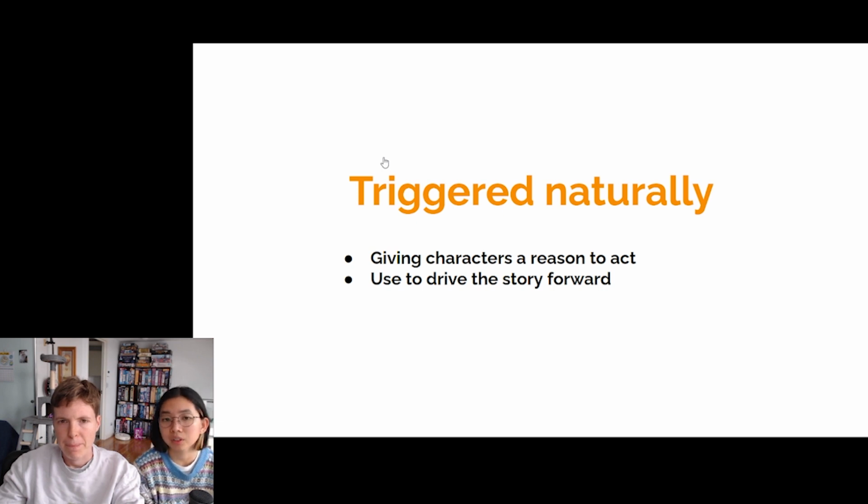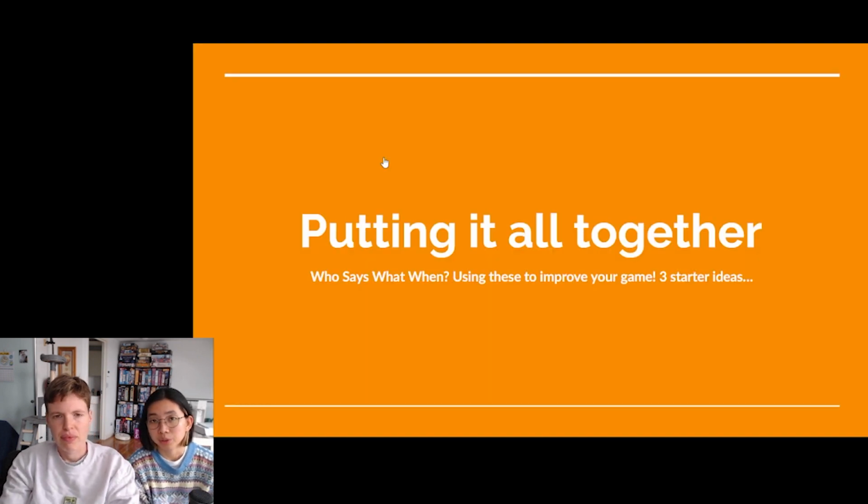Awesome. So, putting it all together, we've talked a lot today about the who, the what, and the when. But obviously the truth is these concepts do not exist individually. In any game, they're going to be interrelated, and thinking about them holistically in the context of your specific design is what is going to help improve it. So to illustrate that, we're going to take a quick dive into 3 important considerations in any game that use this idea of who says what when. These are just examples of considerations, as who says what when can influence many different aspects of your game beyond these starter ideas. The first one that we're going to talk about today is spotlight.